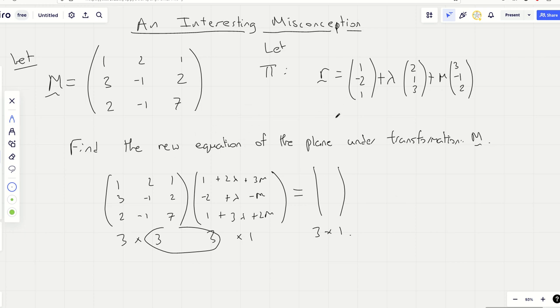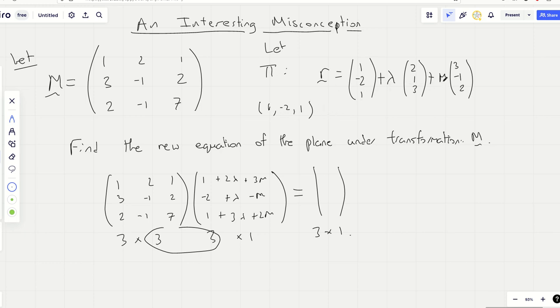Another way you could do it as well is you could just write down 3 points on this plane and just transform those points and find the new equation of the plane, because when you've got 3 points, it's dead easy to find the equation of the plane. You can use cross product, or you can use a variety of ways of doing it, really. It's very easy to find three points on this plane as well.